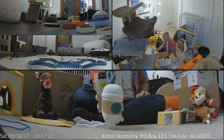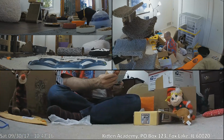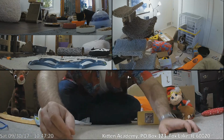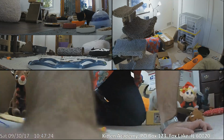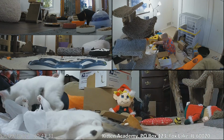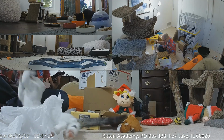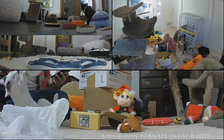Oh, camera, no, camera! Oh, okay, so Hummus has decided that the camera is his new toy. Hummus, don't claw me. Come get this. No, come over here. Okay, yes, that'll do. Okay, wow. The pumpkin spice latte is adorable. You want that too? You'll just take anything right now, won't you, Hummus? Wow, wild cat.